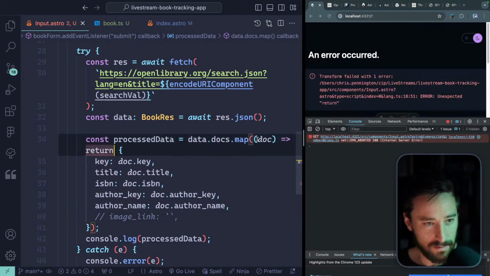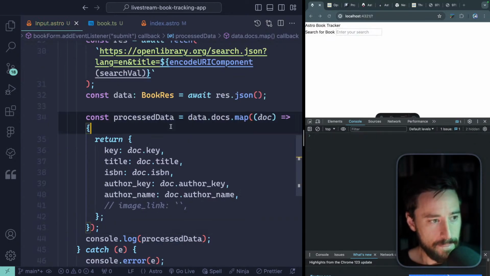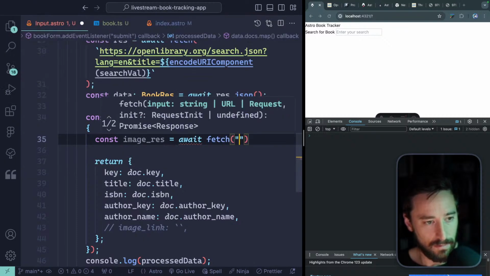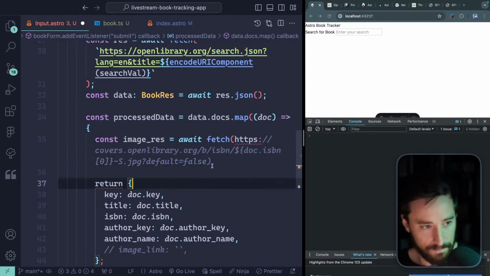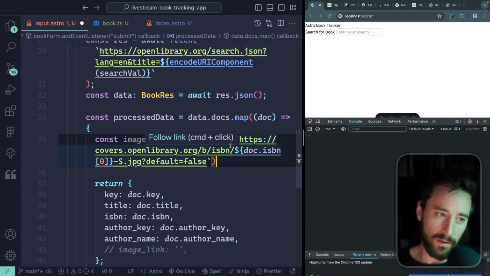And all right, so inside here, I guess what I want to do is get the image.